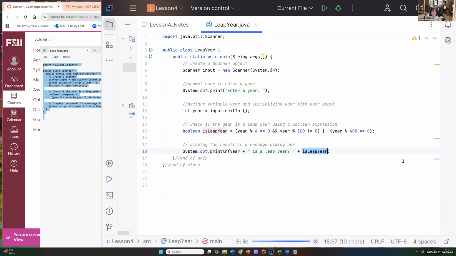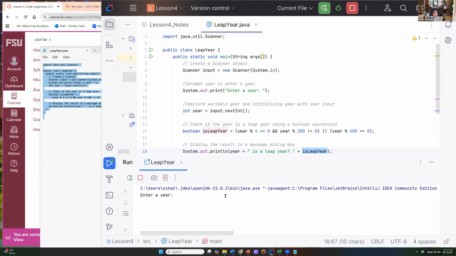All right, so let's go ahead and now run this just to understand how this is written. And let's put in a year. You can enter any value that you like there. I'm just going to put this year in there, and it says that this year, 2025, is not a leap year. We can evaluate it in many ways. You can run it several times, given a set of inputs, to see if you get the expected outputs. Okay. Any questions or concerns over this example?